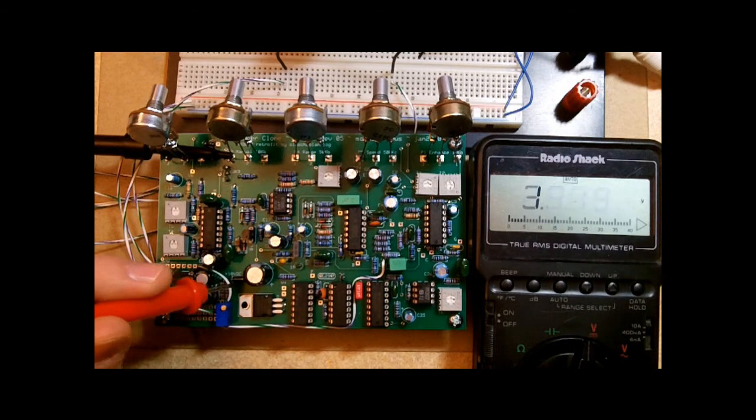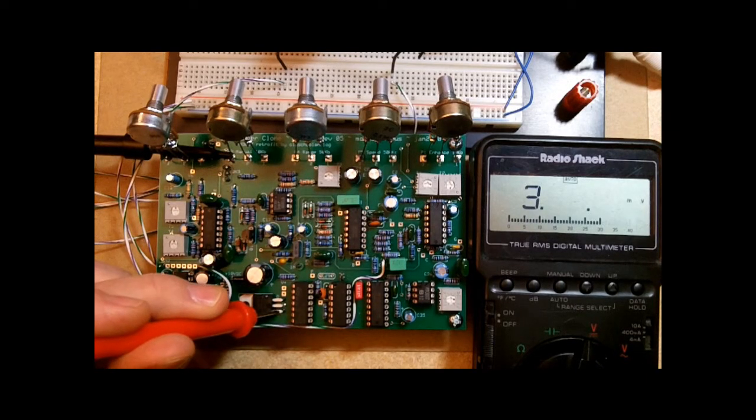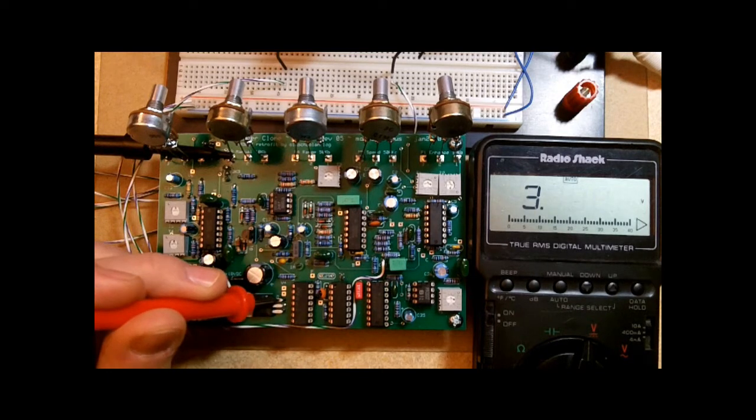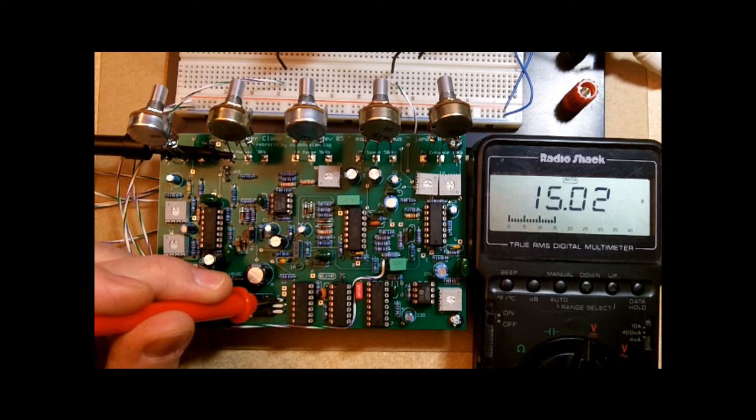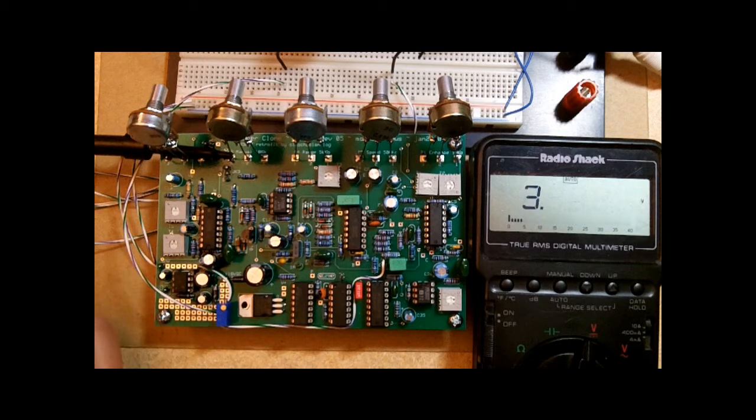That goes through a diode here and over to the voltage regulator. So on the input pin we're seeing 17.6, so we get about a 0.3 volt drop going through the diode. This is what's coming into the voltage regulator. Now we'll check the output pin on the voltage regulator, and 15 volts coming out of the voltage regulator, going out to the rest of the circuit board, which is exactly what we're looking for.